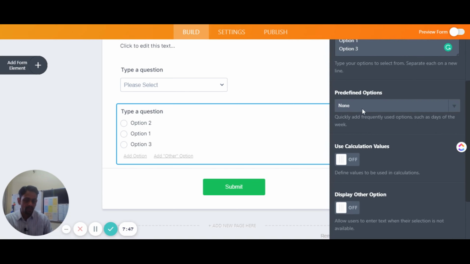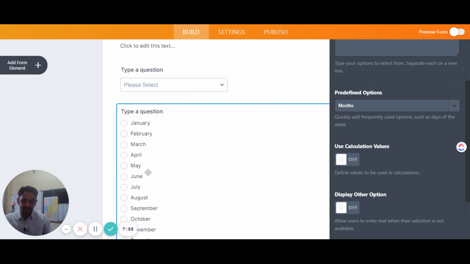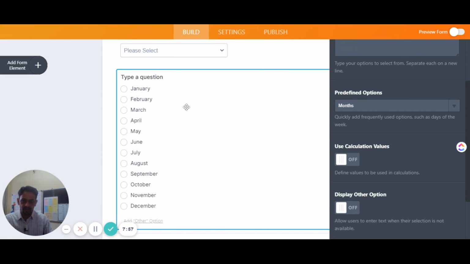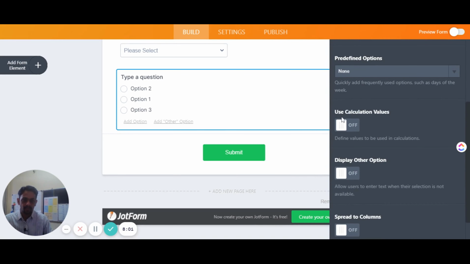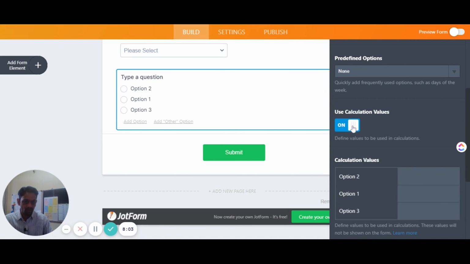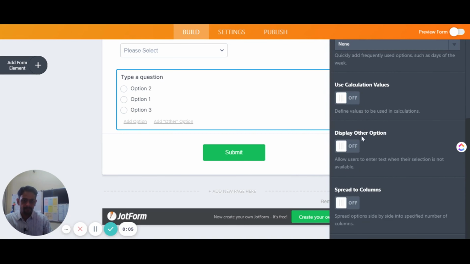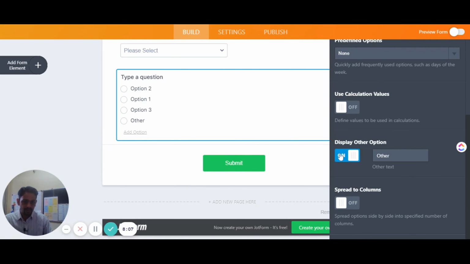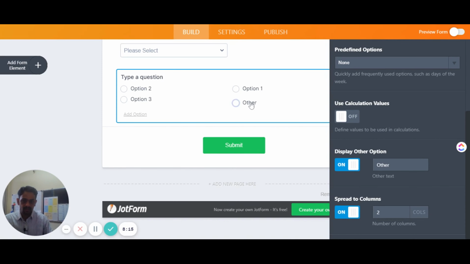If you want to use some of the predefined options like gender, days, months, you can do that. And once I change this, you see this has got updated. Again, this can be used for calculation. Display other option, that will also display other as one of the options. You can spread this into multiple columns.